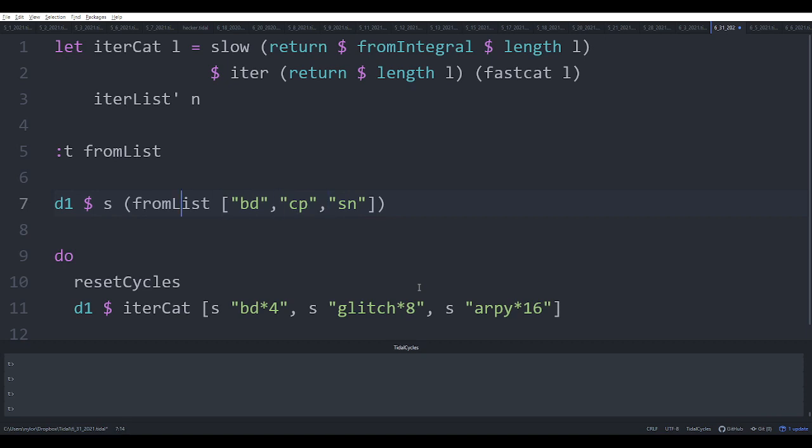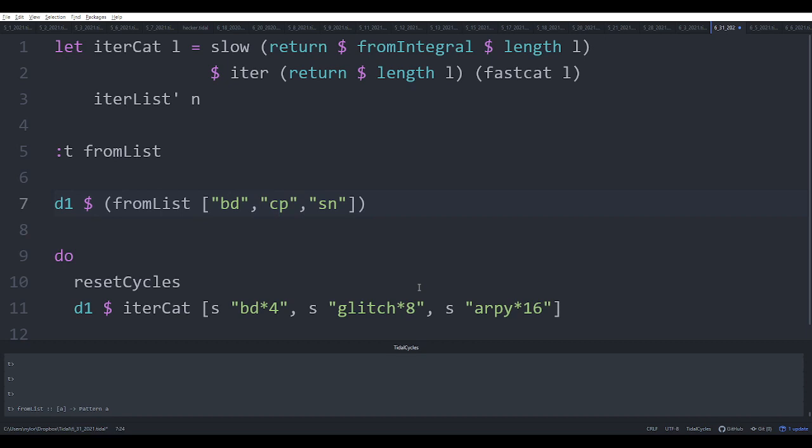Okay. So what we want is, well, what do we want? I'm going to think for a second about what we want, because basically what we want is to take a list of things.